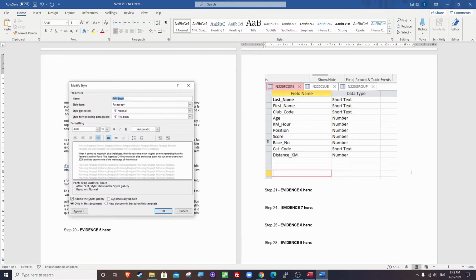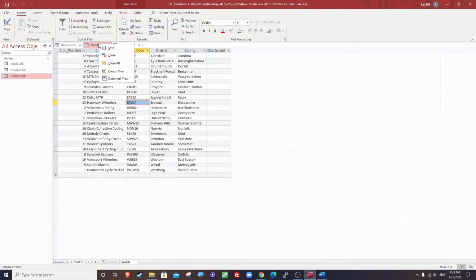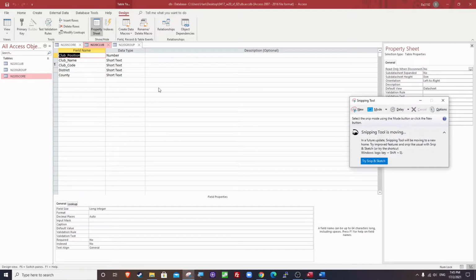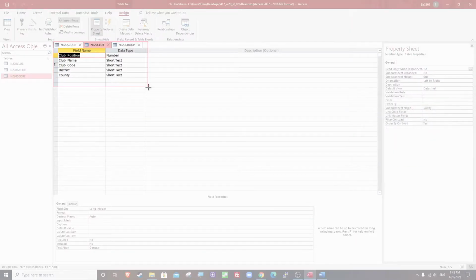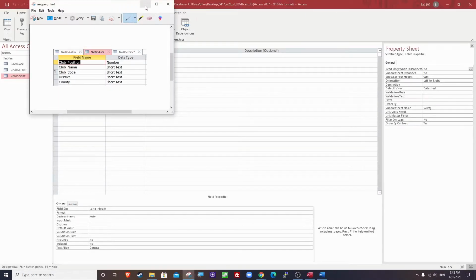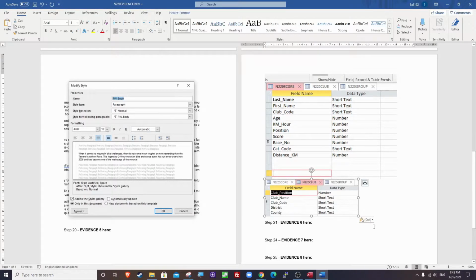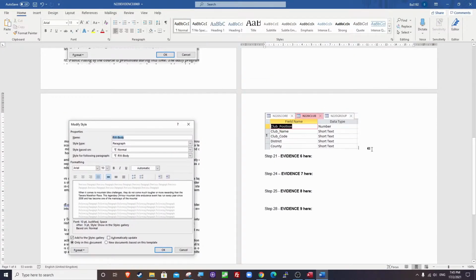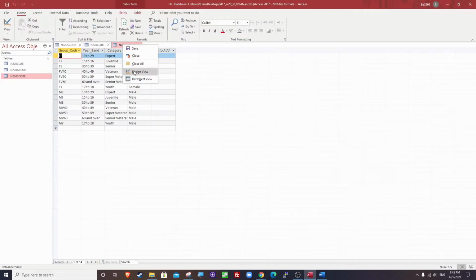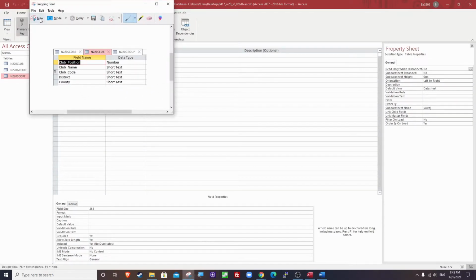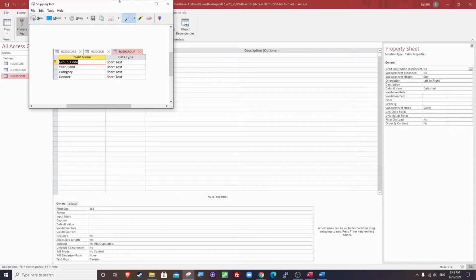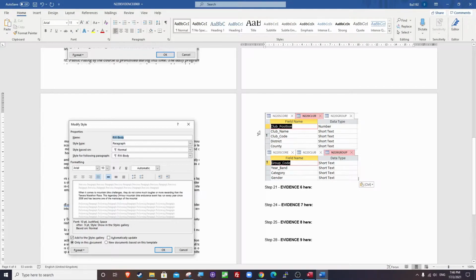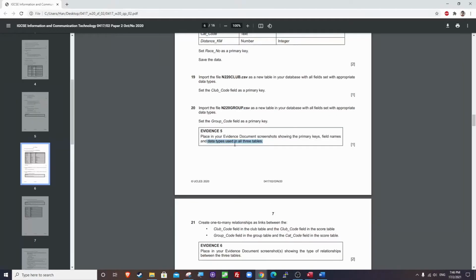Okay, so that's the first table. Then the next table. I'm going to go to design view. You can also use your snipping tool or your Windows screen capture. I can't really remember the key combination, Windows Shift S or something like that. I'm going to take that and put it here. So that's for the second table. Maybe this is a little bit too big. There you go. Then move on to the third table. So design view. I'm going to use the snipping tool. I'm going to select this, copy that, and then paste it here. So we're done with the first page already.